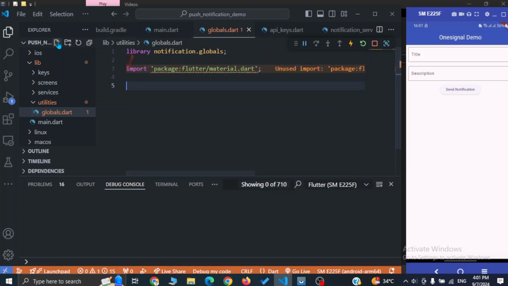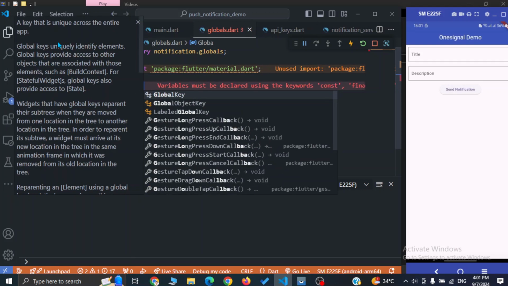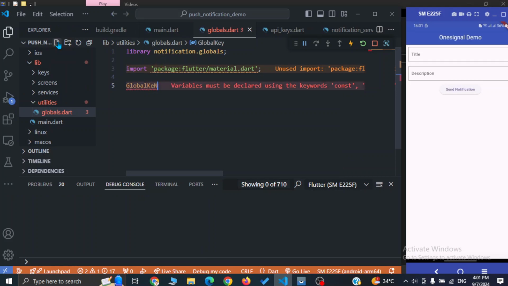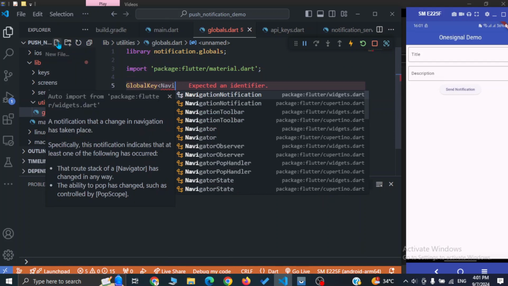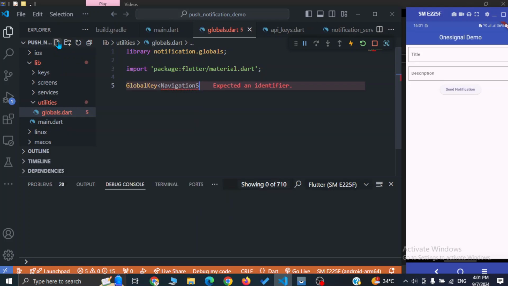Now we have to make a global key of navigator state, and we are going to name it app navigator. This variable is used to navigate to different screens upon clicking on the notification. Actually, it is a navigator state, I guess.